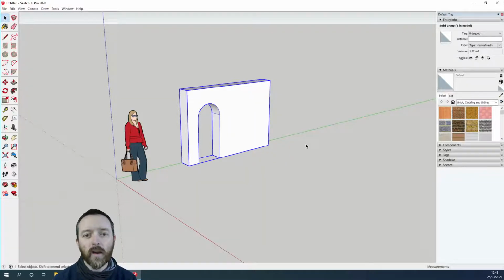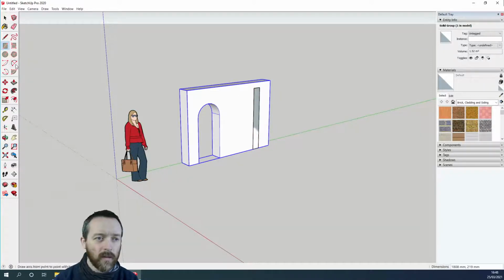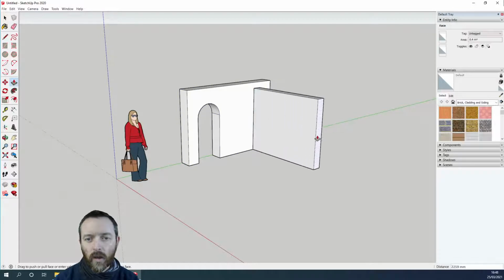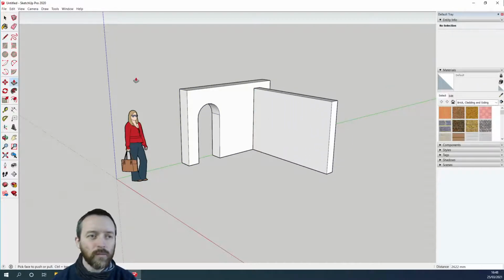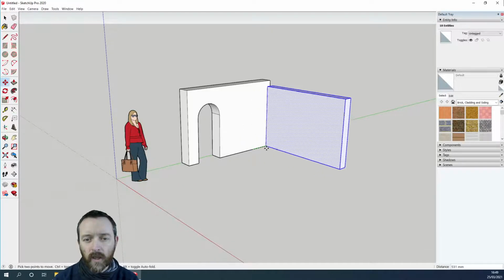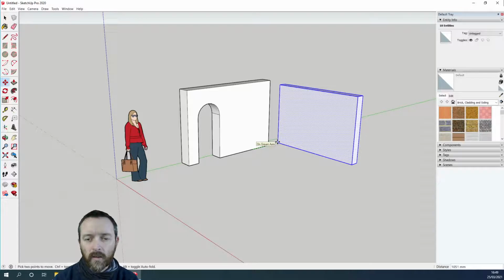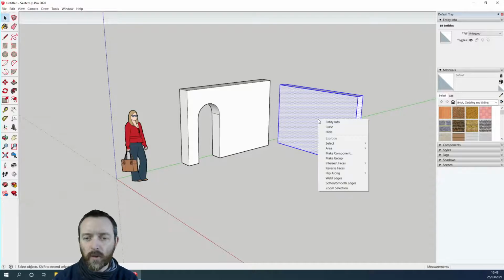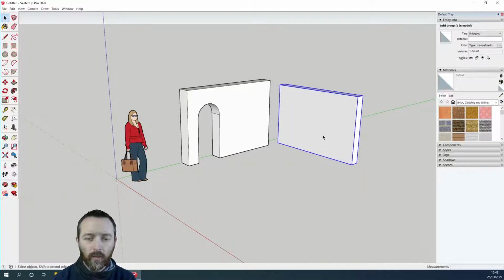Okay, so that will create a group for me, which means that if I draw off the edge of this, so say I draw a wall just here and then extrude along this way, so I've got another wall. This wall is in no way attached to this because this is a separate group, which means that I can move this freely without it being stuck to the other, which is good. Okay, so with that triple clicked, I'm going to right click and make that into a group as well.